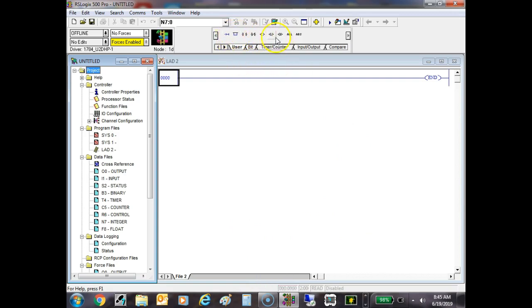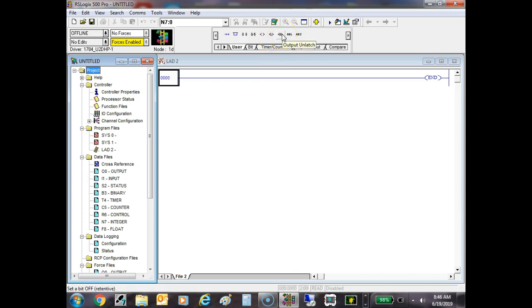And then, of course, some of y'all had problems with your commands. So what does this guy do? What does that do for us? Add a new rung. Add a new rung. What does this do? One branch or a drop down, right? So we can make parallel circuits. This is a what? It's a no, you can't see it, it doesn't have a slash to it. It's hard to see. This instruction is a what? Examine if closed. Good. This is a what? Examine if open. This is an output energized. And then this is a latching output energized. This is the unlatching, right?